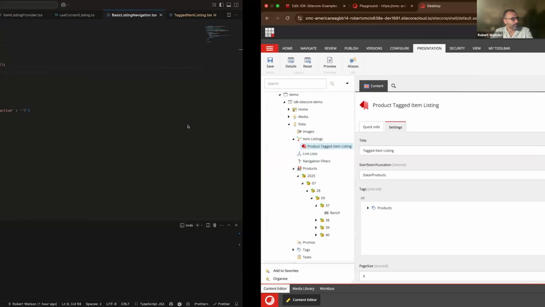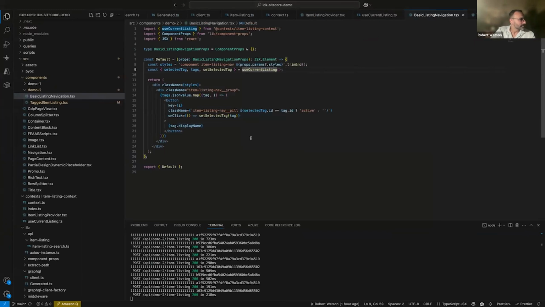Cool. Okay, yeah. So glad everyone's on board with it, because I know that was a little bit tricky for me to wrap my mind around at first. But yeah, this is the navigation component, setting the selected tags, and then you can also get the current one and set that as active, if you need to, just do any logic essentially.